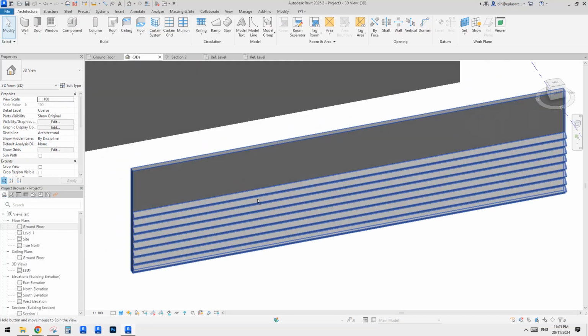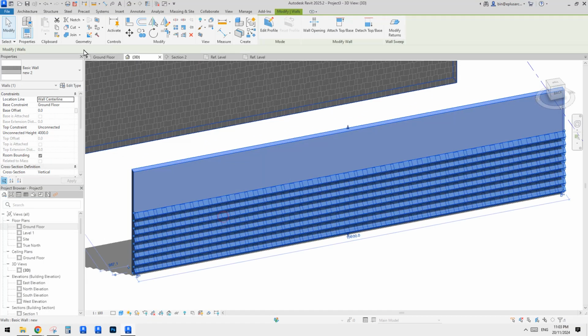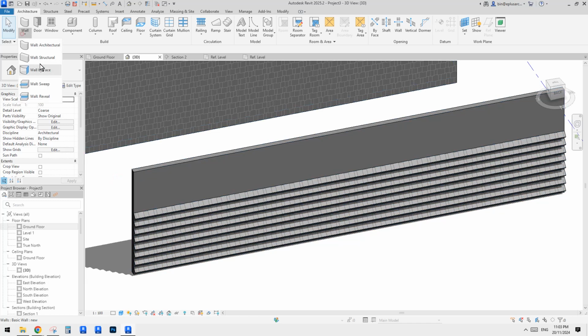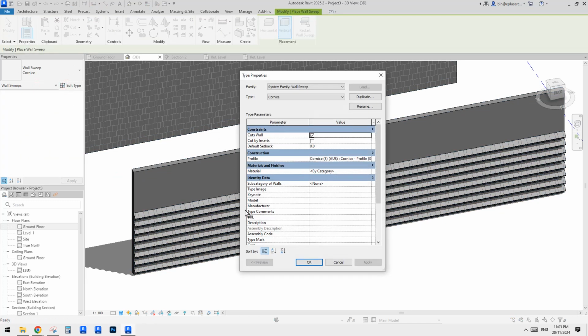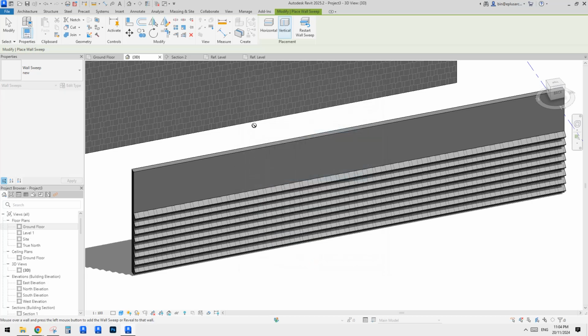But before that I'll also show you, because we already have this one and we have the profile, you can also create a wall sweep. So in case you want to add an individual one on the existing wall, instead of trying to have those wall sweeps inside of the wall type, you can also do this. Just create a new one, I'll just call it new, and because we already have the profile here, we also have the material here. So click OK, and then this is it.